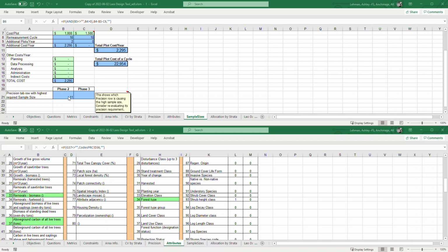And it gives you the required sample size. This is right now only at 11, only because we've just gone through one example here on the precision tab.